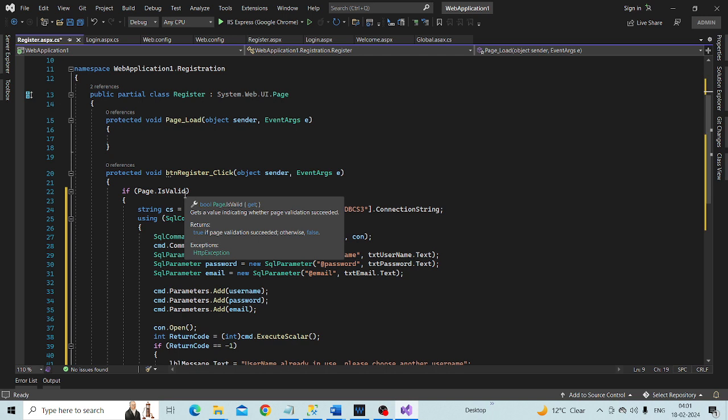Clients can disable JavaScript, in which case client side validation will be disabled, and we want to do validation on the server side, and the validation controls do that automatically.